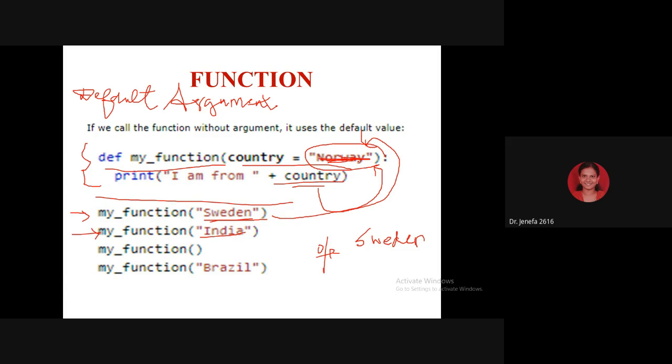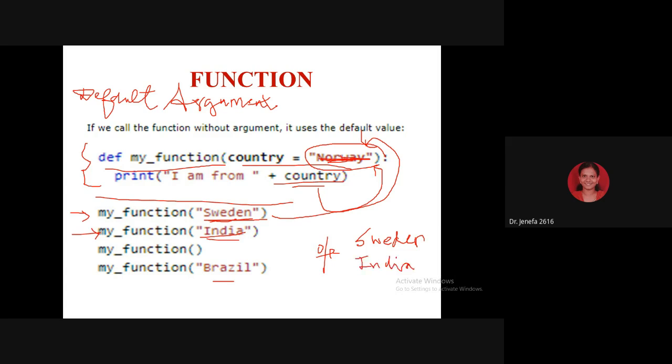Meaning the default argument is overridden by the passed argument. What is the passed argument? Sweden, India, Brazil, these are the passed arguments. Then what is the default argument? In the function definition itself, we have assigned the variable a constant value, which we call the default argument. So the second time also, we'll get I am from India.